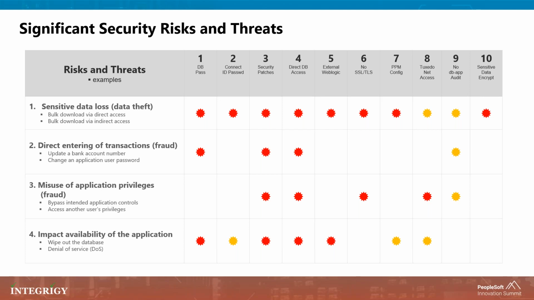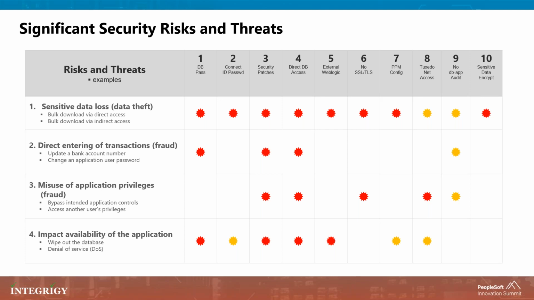The second type of risk is typically around entering of transactions. One of the big frauds we see is people getting in. If you're doing self-service HR and people can update their bank account number, they can hijack, phish one of your employees, and change the bank account number for their direct deposit, and they're stealing money. Otherwise, I may be trying to change the application user password, things like that.